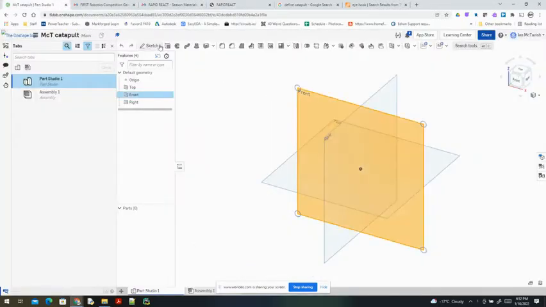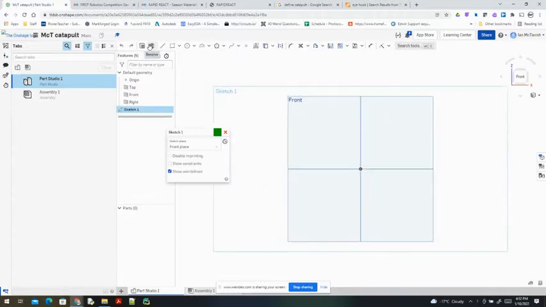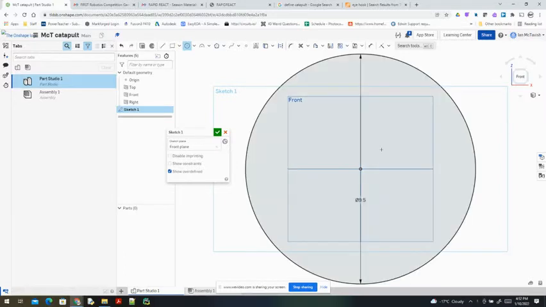So what we'll do is we'll just use the front plane for our sketch, and we'll just create a circle that is 9.5 inches in diameter. So there's our circle. And to make this into a three-dimensional shape, we're going to create a line that cuts the circle in half. You'll notice that when I was creating it, that little orange dotted line showed up, which indicated that it was going to be vertical compared to the origin. So that way it's right through the origin.